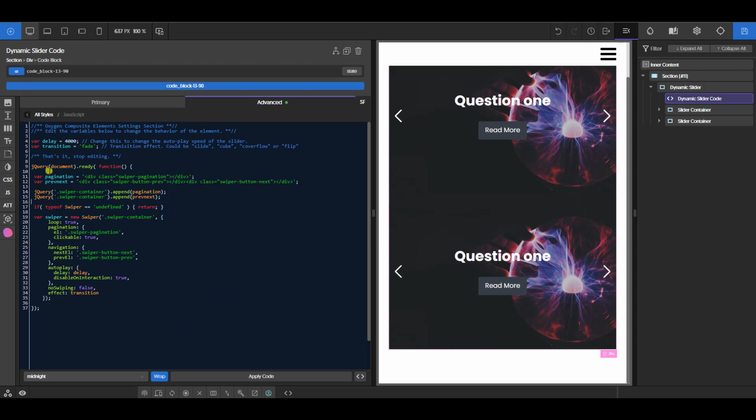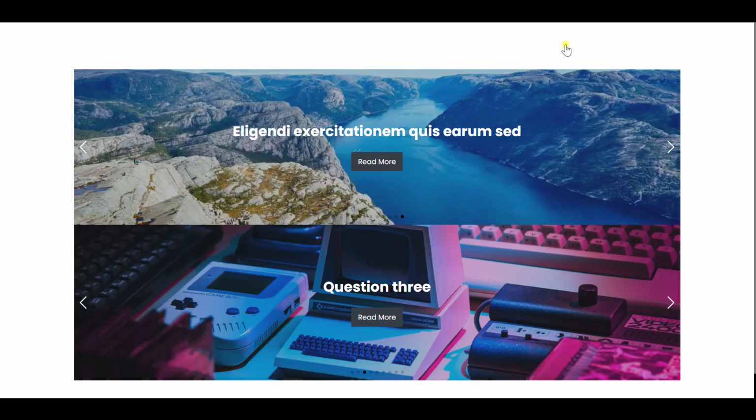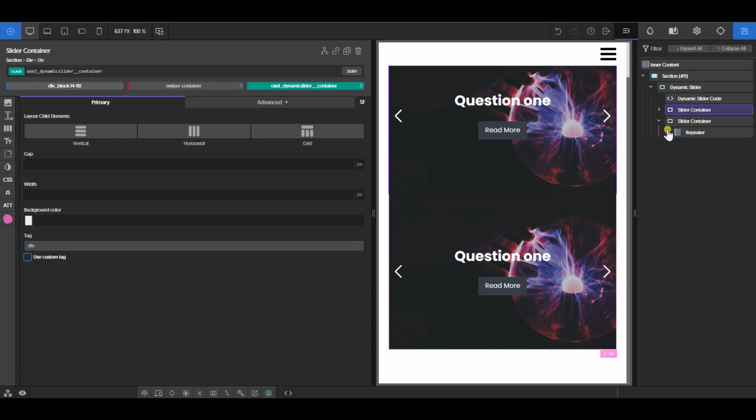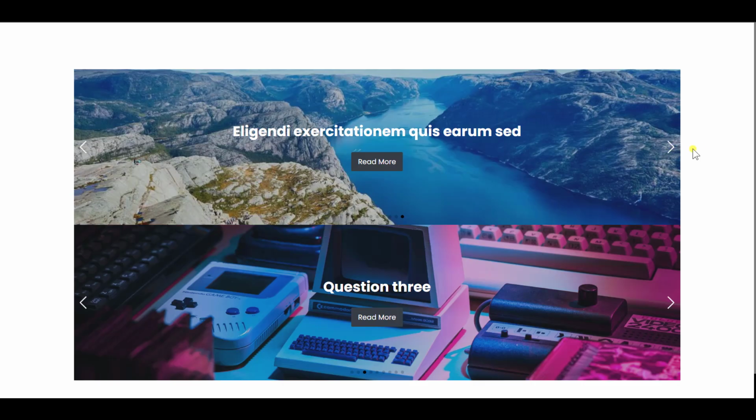The first thing I wanted to do was to make sure that everything is in vanilla JavaScript. That will mean a little bit more code, but performance wise, I think it will be better. Secondly, the way these arrows are designed is such that you can't move them outside because they are right inside the slider container. If you try to move them outside, they get lost because this is set to overflow hidden.